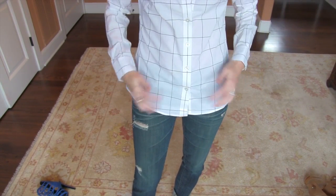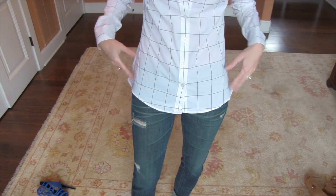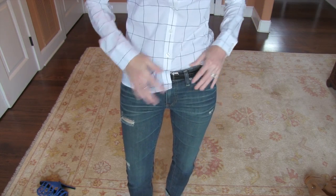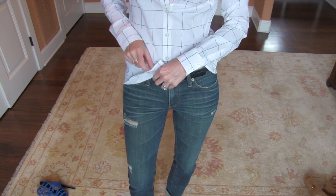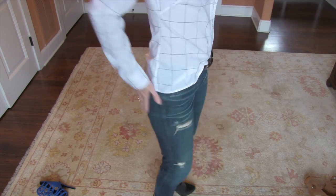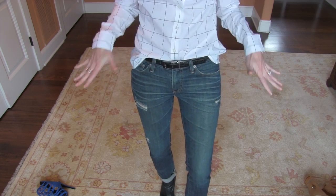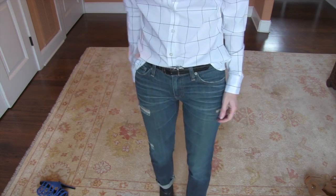So basically you've got your shirt out like this, and some people will just wear their shirt like this, which is fine — a lot of guys wear their shirts this way. So what if you have a cute belt on or you want to show off a belt? You can do just the half tuck, which would be just one panel, and leave the other panel out. Because I really want to show more of the belt, I'm going to tuck the whole front in but leave the sides out — still out in the back. So it's only half tucked in. I've tucked in enough in the front so that you do see the belt, but it doesn't feel too prim or too stuffy. It has more of an effortless vibe.